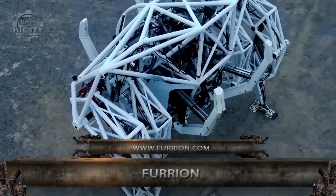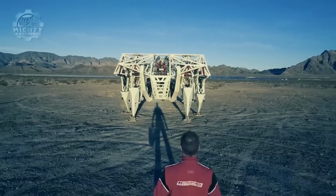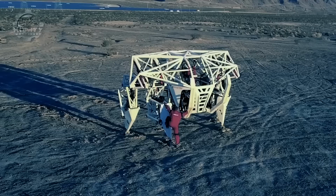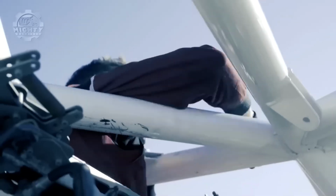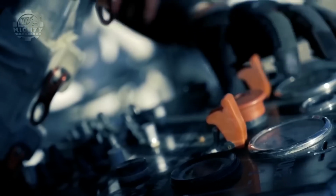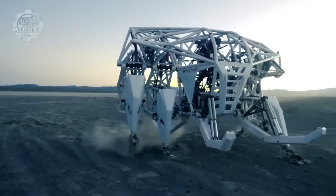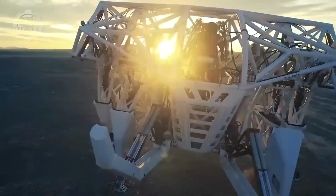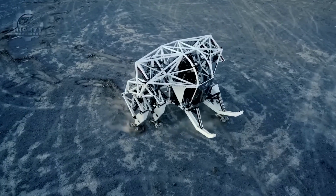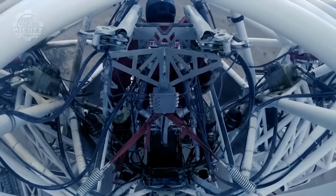This next machine will surely bring interest to your mind. This is Furion's exoskeleton. Who would have thought that this machine with a head-turner design was originally created for military use? As the name suggests, its design is inspired from a skeletal structure, standing 15 feet high and 18 feet wide, plus with an approximate weight of 8,000 pounds, this is a durable and agile bionic exoskeleton. Due to the system's structure and engine that completes it, this machine can surely withstand any conditions and travel to any terrain with so much ease.